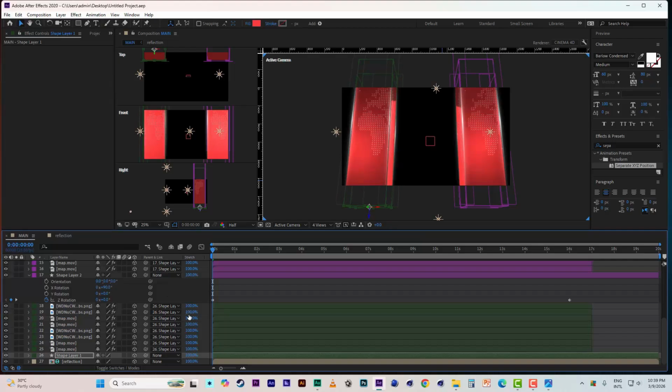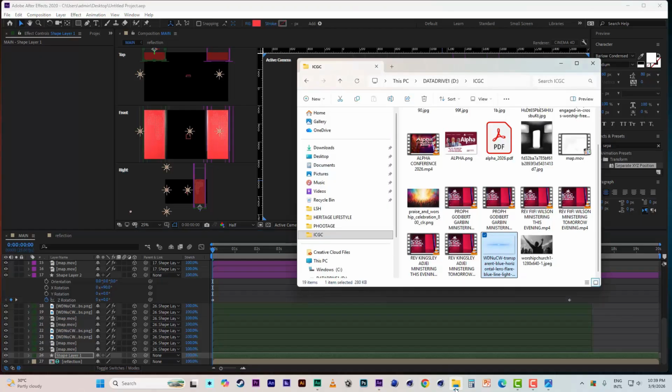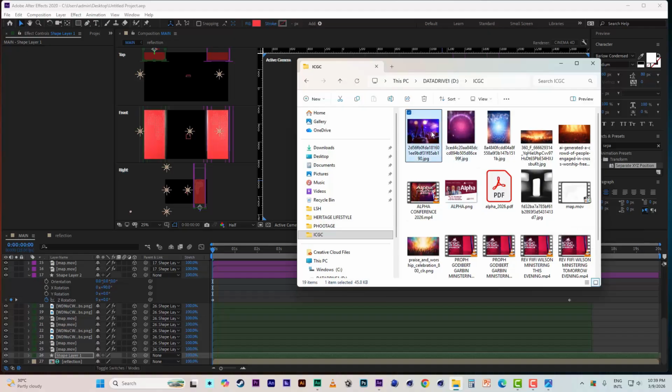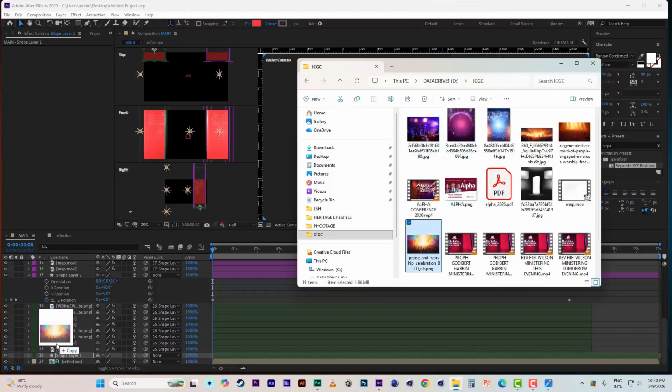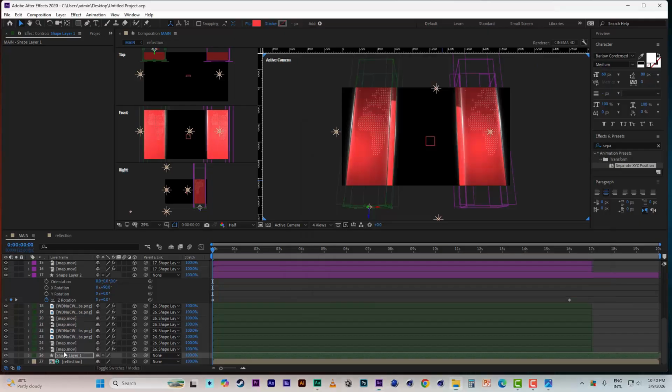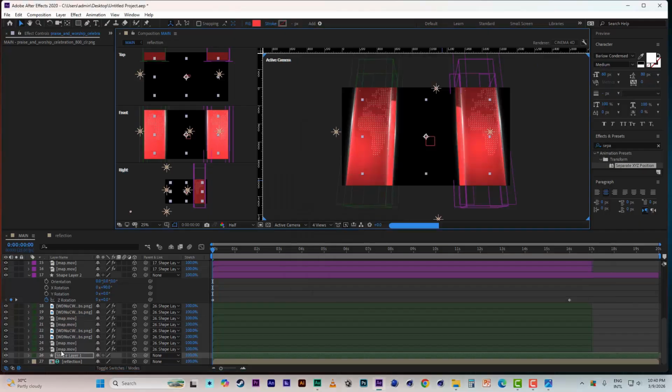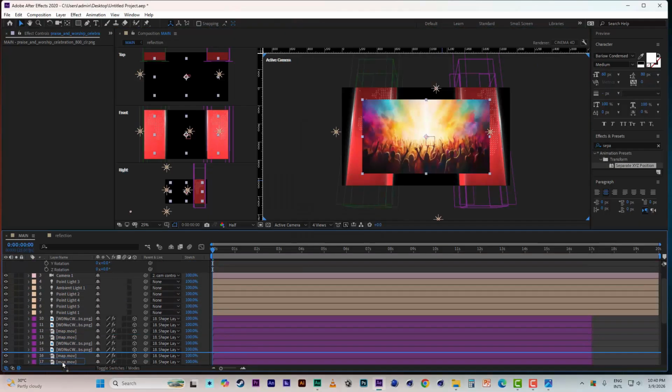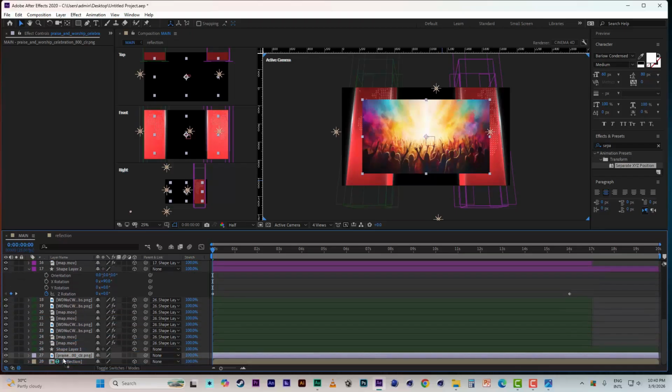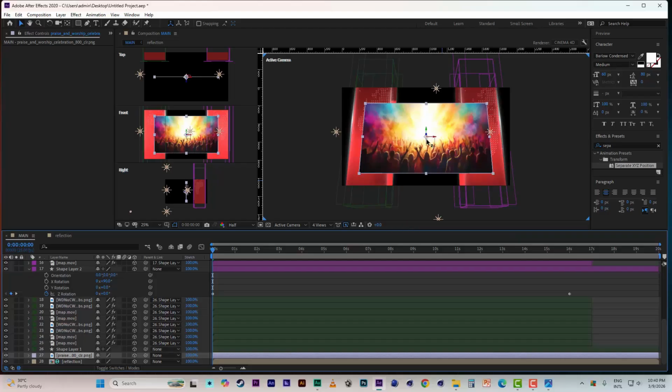Now let's bring in an image and lay it underneath this. What image would I use? There's some image. Okay, let me use this one. Let me just lay this image underneath this. Let's make it 3D, then push it backwards.